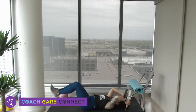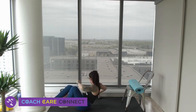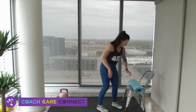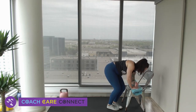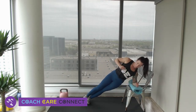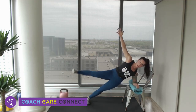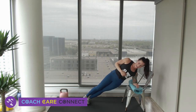All right, resting. We're going into side plank, elevated on the chair. We're going to hold 15 seconds on one side, 15 seconds on the other. High or on your forearm, we're going to hold here. And I'll let you know, or you can put a foot out here, you can reach up, you can do those things. I'll let you know when we're going to switch sides in just a couple seconds.